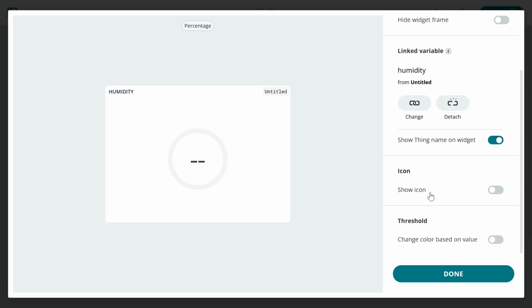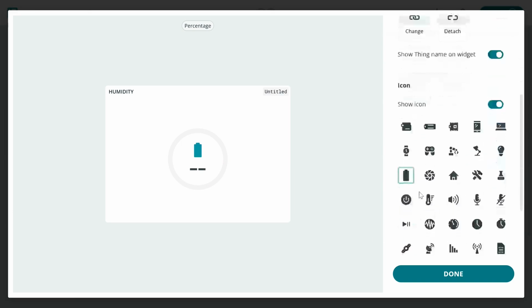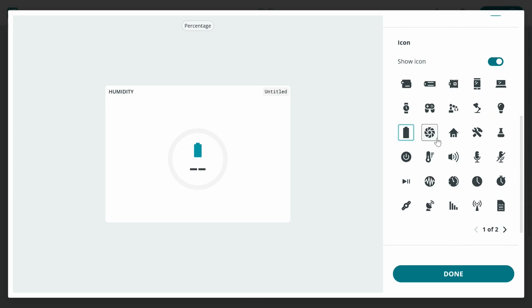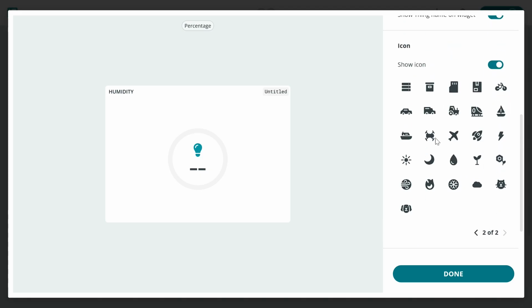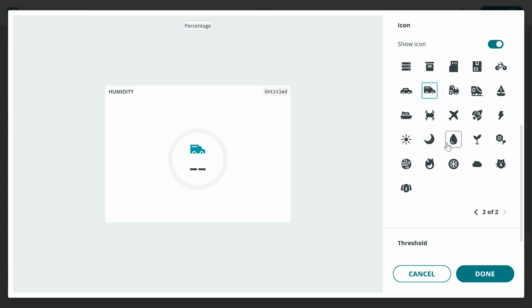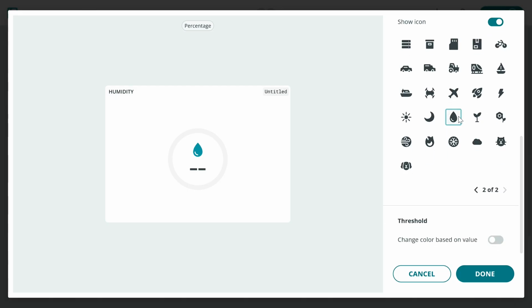And you can here set a custom icon. If you are displaying any kind of battery voltage related thing, you can press on battery. Here is the Arduino logo, time logo, robotics, bulb, various kinds of symbols available. I am monitoring the humidity, so I am searching, and I think for humidity purposes this water drop is the best option, so I am selecting it.